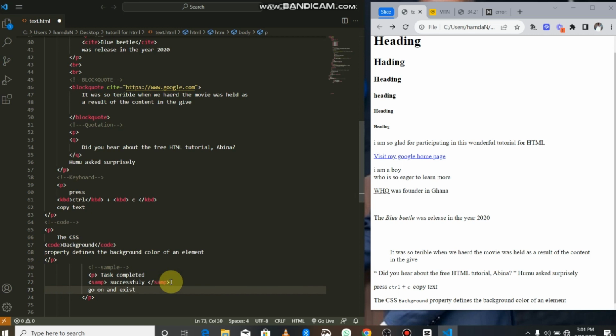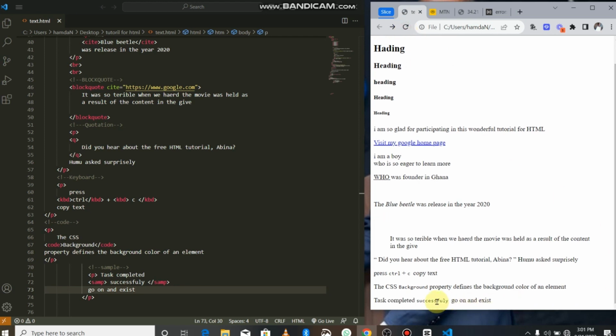So let me save it with Control plus S. Let me come here and run my code. So let's go down there. It has changed the font here too. It has changed the font of successfully.